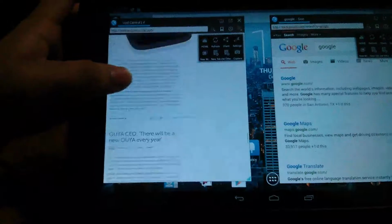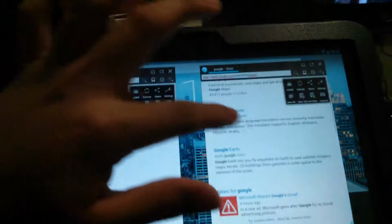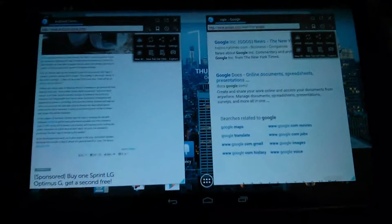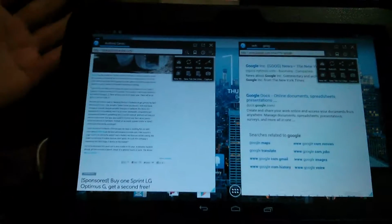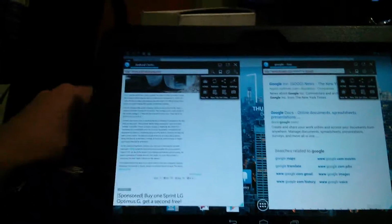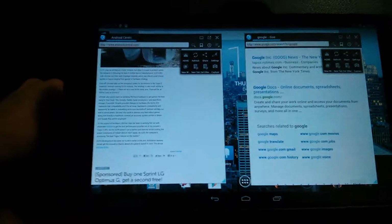And like I said, you can go through it. Okay. And then you can work on both of them as well. So if you're reading an article on the left, you can be reading another one on the right. And if you want to be watching a video, multitasking, then like I said, just use the Popcorn Player, which I just reviewed, and it puts it out there.